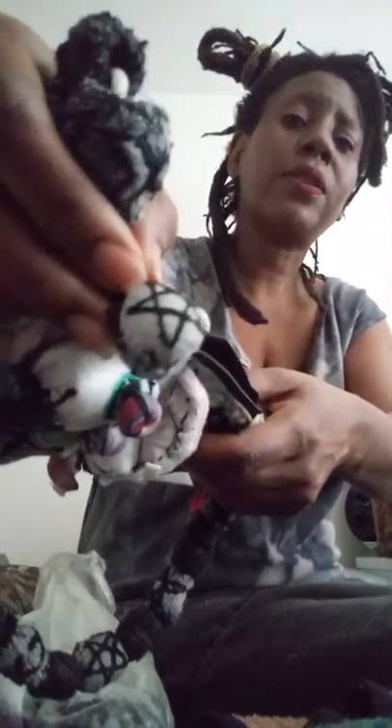Each fabric bead is hand sewn and some are hand embroidered as well. I have pentagrams on it — pentagrams are a sign of protection. On the zipper part it had the Ipsy logo, so I sewed my own fabric beads over it so their name is no longer on there. It's no longer an Ipsy bag. Such a cute little bag. It's on my Etsy shop. Definitely a labor of love and a bag that will last you for a while — one you'd wear on special occasions so you don't get it dirty. It's a fancy bag.